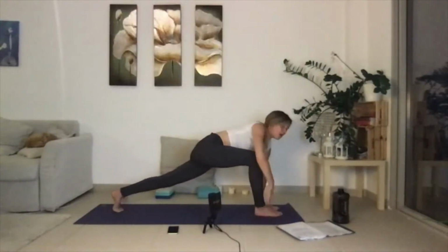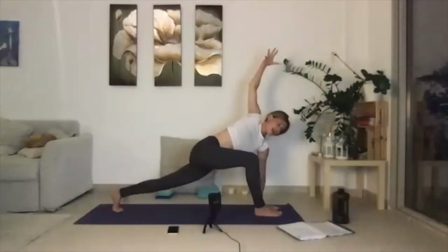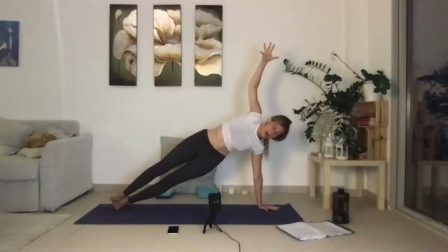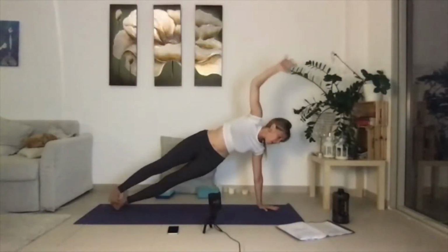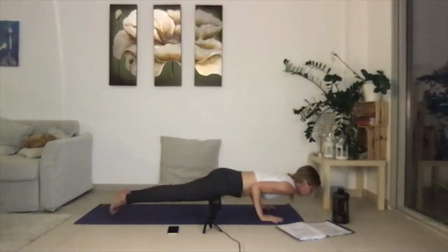Leave your left palm where it is. Take your right palm up towards the sky so you're coming into a twist. You got it. And then if you want to come all the way into your side plank, stepping your right foot back, go ahead. Maybe lifting the right foot up. Take 3, take 2, and then 1. Land your right palm back down and then move through a flow.